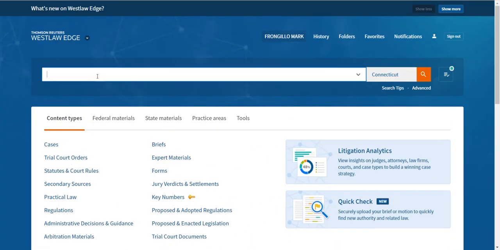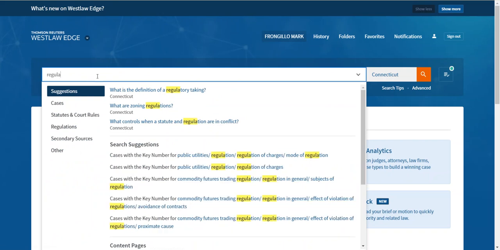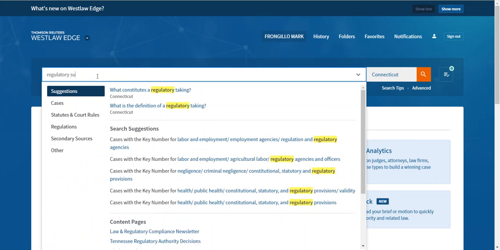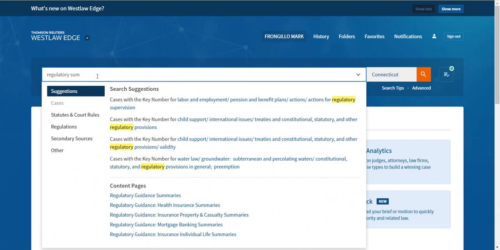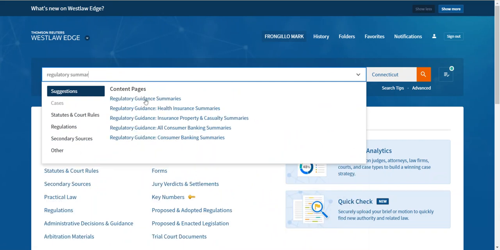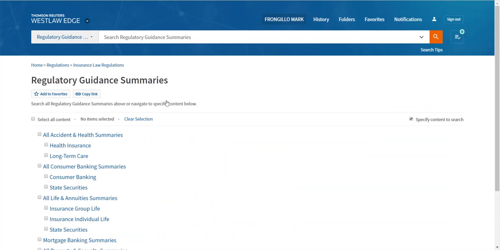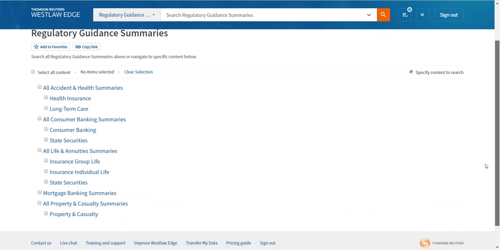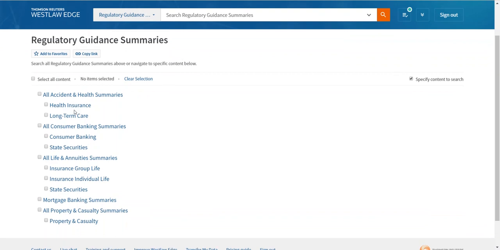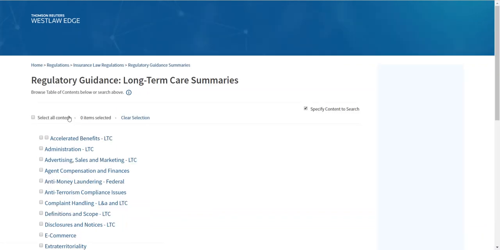Another related database that a lot of you are not aware of are called regulatory summaries. These are very similar to 50 state statutory and 50 state regulatory surveys, but regulatory guidance summaries, if you go to 50 state regulatory surveys and you don't see one out there, you might want to try 50 regulatory guidance summaries, because what these will do is something similar.